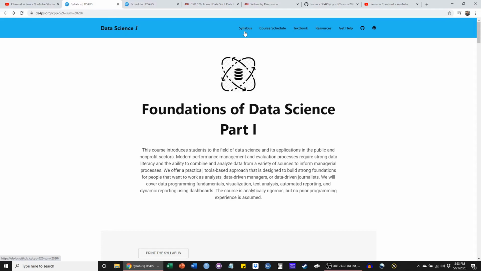And for the syllabus, the major grades are coming from participation, the labs, and then of course the 2 final projects, which are the code-through and the dashboard project. So just make sure that you get your lab in every single week. There is one lab that you can skip. I'd save that towards the end. Make sure you're engaging on YellowDig every single week, because that's going to give you the amount of participation points you need.